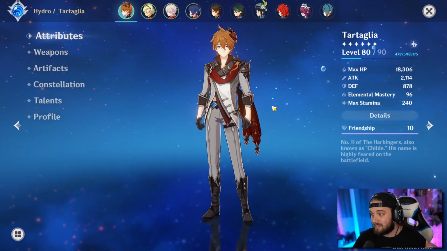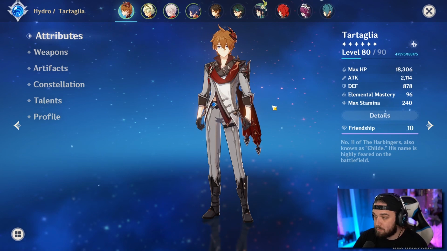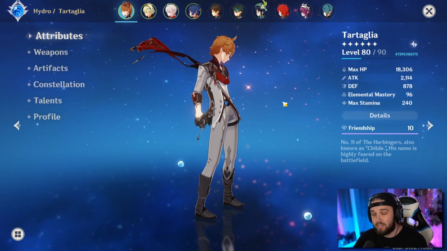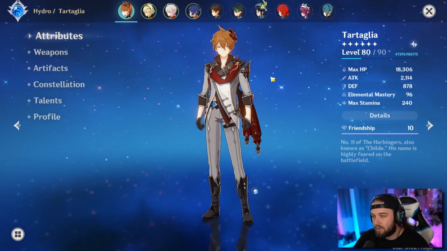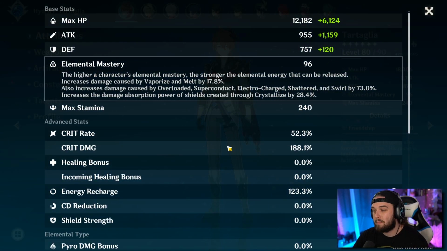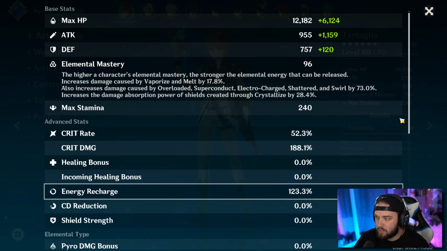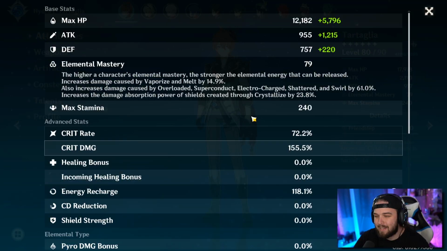Overall, my Tartaglia is at 18,306 HP, 2114 attack, and 96 elemental mastery. This dude's a beast. He's one of the first characters that I farmed for, so his stats aren't amazing. He could use a little bit more crit rate, but right now he's at 53,188 with 123 energy recharge. But if we steal Venti's hat, his stats look a lot better.